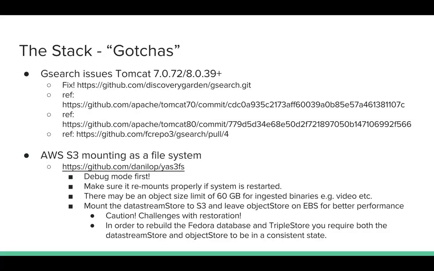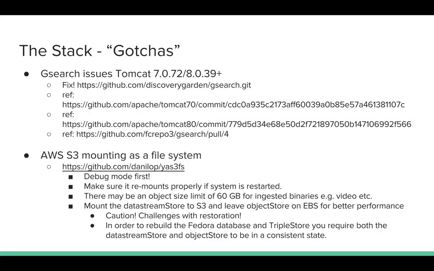It throws errors and it just won't update the index. We've replicated this problem on two different servers that were set up on two different operating systems by two different people. So we've definitely confirmed the issue, and we attempted to put a pull request against GSearch itself, which is referenced here as well. But unfortunately, because Fedora 3.x is no longer being maintained, we ended up having to do a fork because we couldn't get somebody to merge the change. So there's a discoverygarden fork of GSearch that's mentioned here that is being maintained.